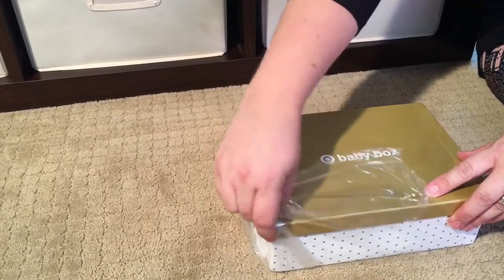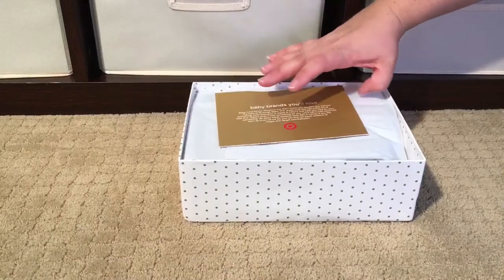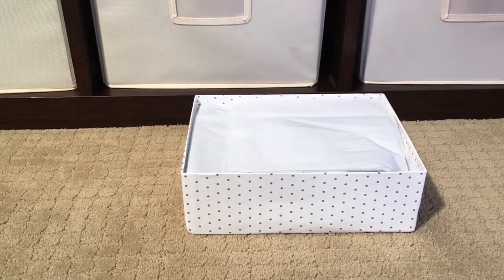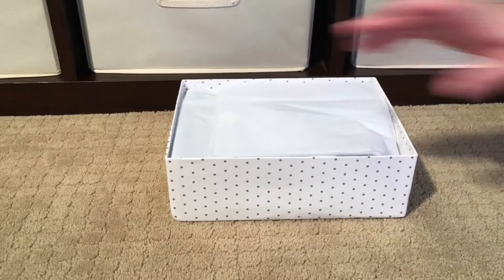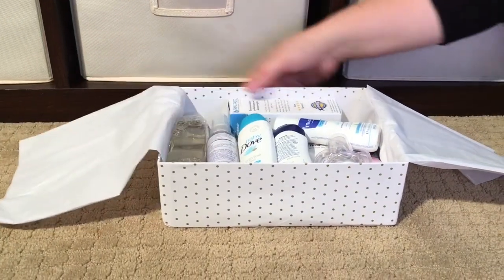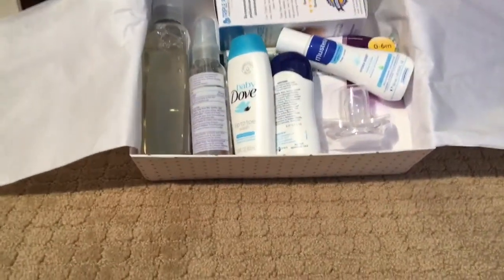So the box is a little bit smushed just because it is in storage inside a bag. It looks like on top it comes with a $10 coupon off of $50 or more in the baby department. So that's a nice thing. That right there pays for your box if this is a $10 box. That is really nice. Okay, so this is what the box looks like. Let's see if I can get this set up.